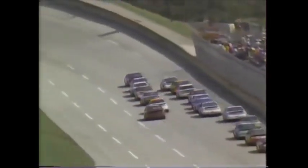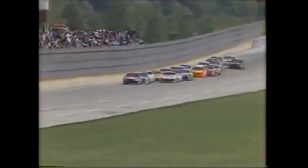Now Davey Allison and the crew that he's pulling up front are 4 seconds ahead of this group back here as they jockey for position. Now that Marlin and Gant have pulled themselves out in single file, they might be able to cut some of that distance down, maybe pull away from that group behind them. Now the first 7 cars are running by themselves, and then this whole gaggle of cars trailing. And there is the lead draft.